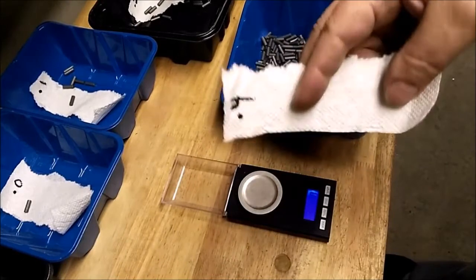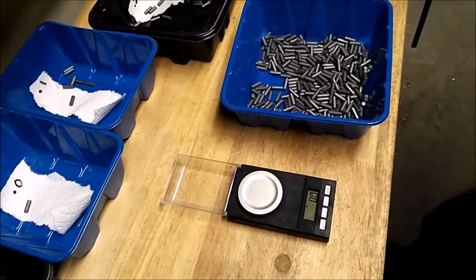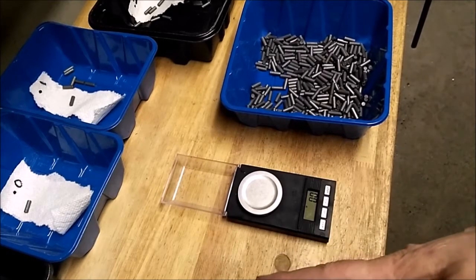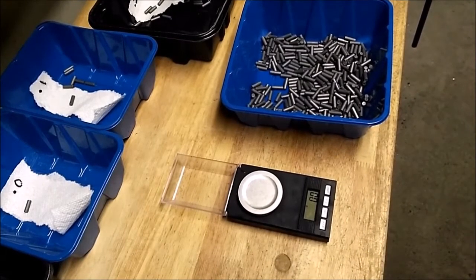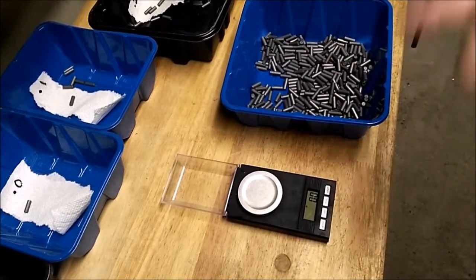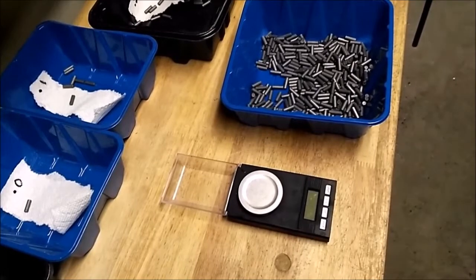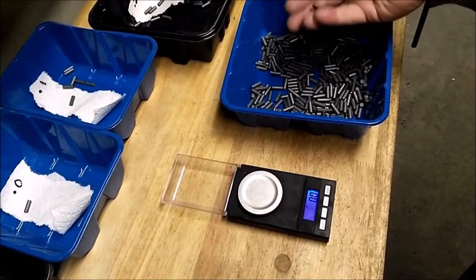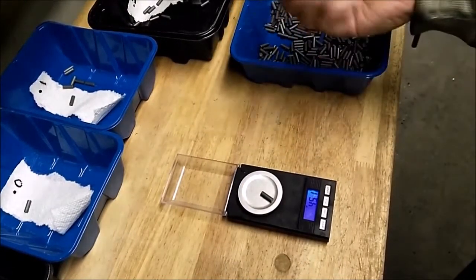I made up little labels so I don't get confused. I just label them by the tenths, so I can reuse them, instead of going, well, I need 45.3. If I'm going for a different weight, it doesn't matter. Start at zero. I've got a couple containers for anything under that, so say I hit a 49.9, I can still use that. So I've got some place to throw it. It's not a big thing. There's 45.1, 45.4.